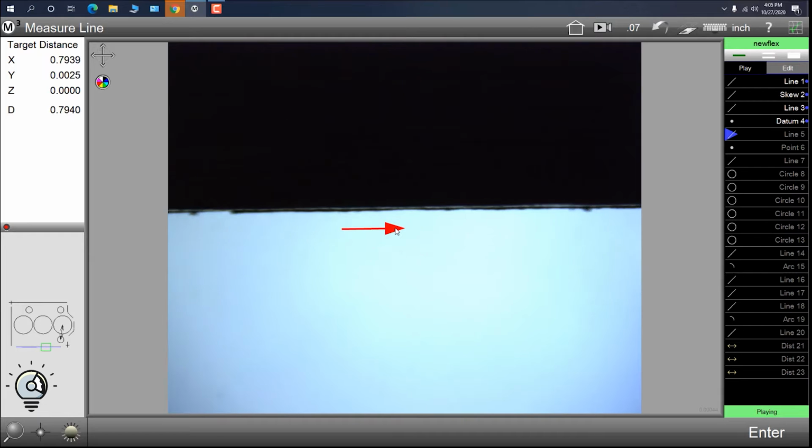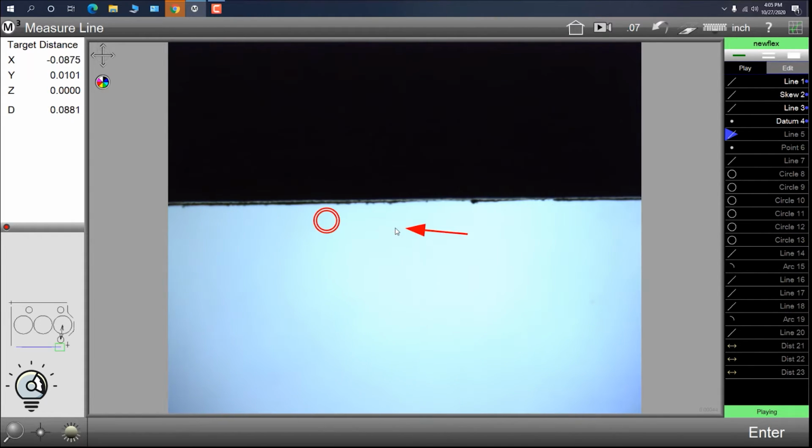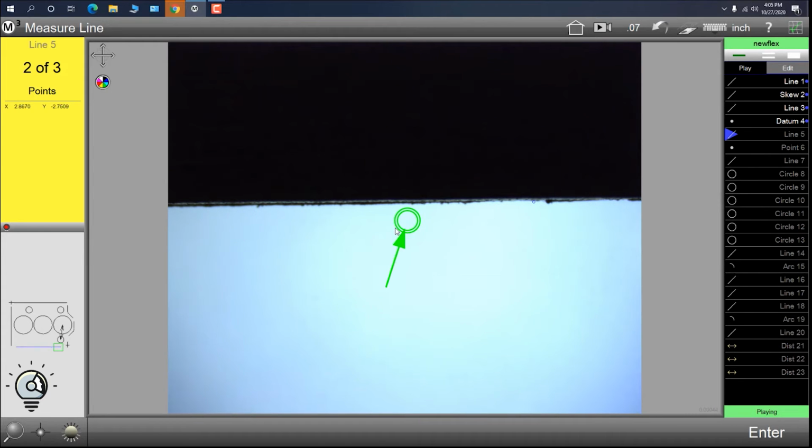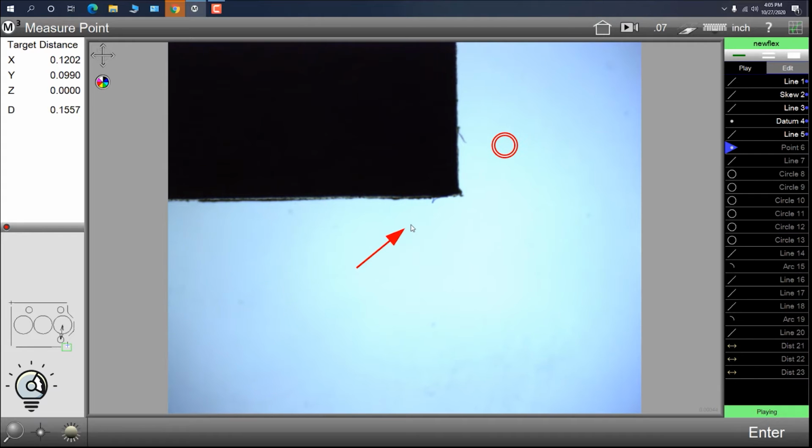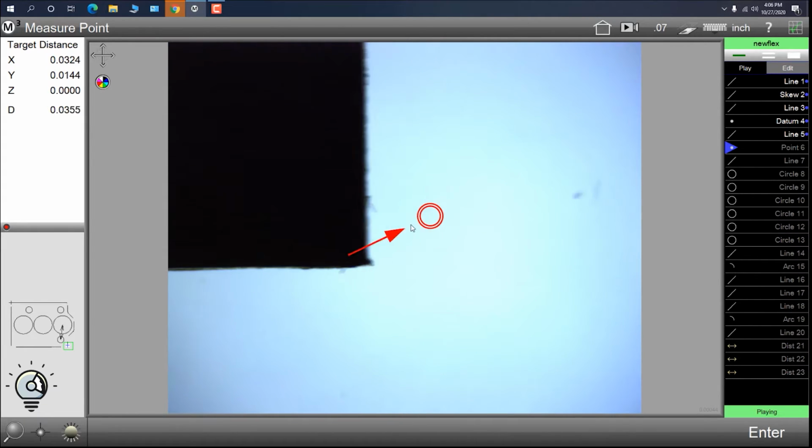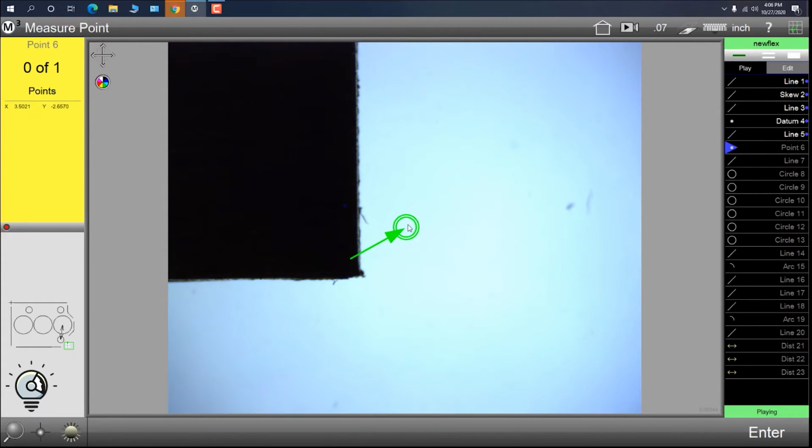The idea behind this is just to follow the arrow to each position where it tells you to go, and then you stop, click, and proceed to the next point. This is going to give great repeatability between the operators and also take the right amount of lines every single time.